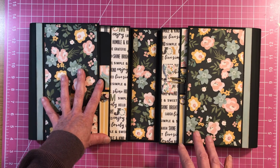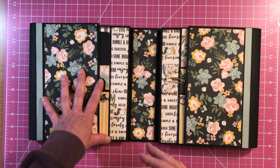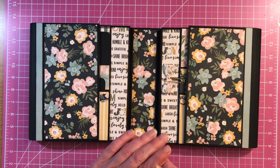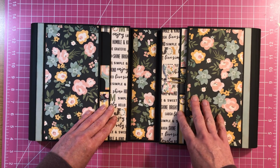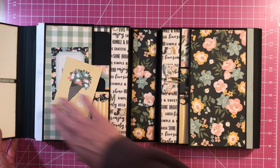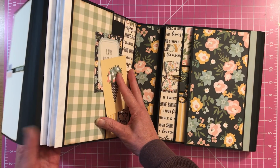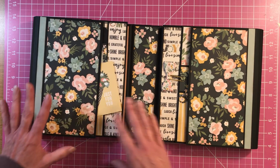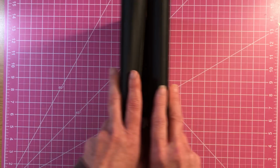So this side in the page construction mirrors this side in the page construction, okay? And I come up with the cover pages. It just kind of hides the hinge over here. And it is backed with tie back. Okay, so it just kind of covers that up. And then when folded up.